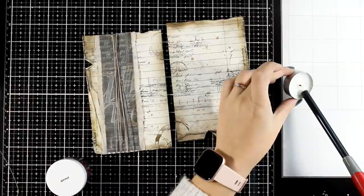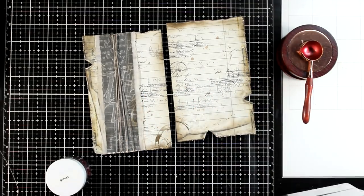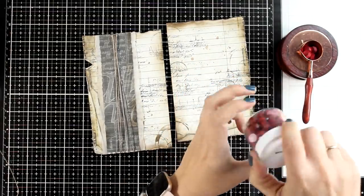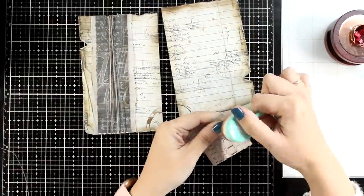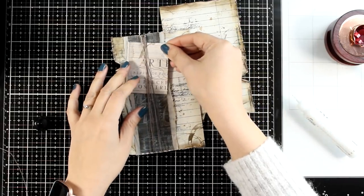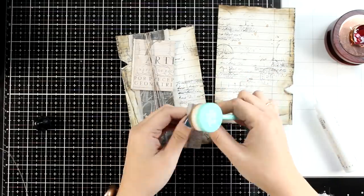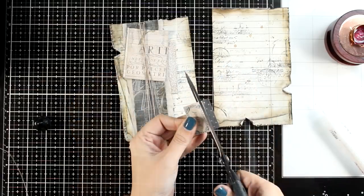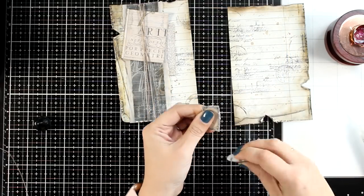I'm lighting up a candle — I'm planning to add a wax seal on my page. It is a really fun technique and I don't know why I haven't used it up to now on my art journals. The seal is quite thin, it doesn't add bulk inside the book, it's a really interesting element that draws the eye and at the same time adds a different texture. There are different types of waxes you can use for creating wax seals — you can even make your own with your silicone gun. I went with those little beads; I find them really easy to work with. I just use four of them in that little spoon, which makes it really handy since I can work on something else while my wax is melting on top of that tea light.